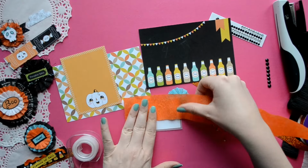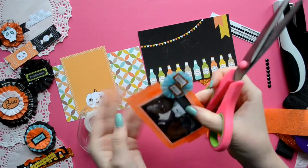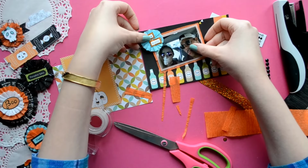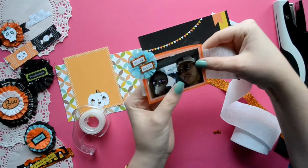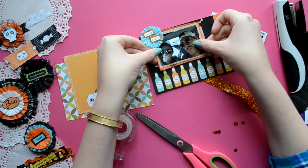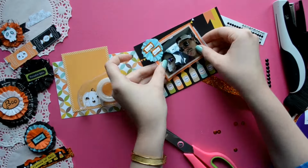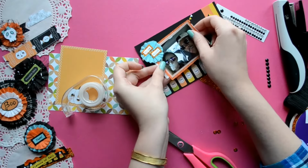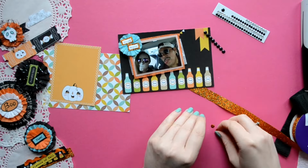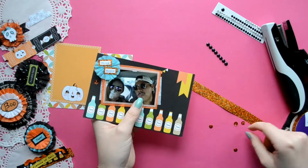And then I was like, wait a minute, I kind of want to put some more color on here. I really didn't need it, but I just felt the urge to add some more crepe paper. And I just used my scissors to trim it down on the sides. For the entire layout, I didn't really worry about if everything was straight. I just wanted to have fun and not fuss about it. And overall I love how it turned out, and it's really fun just to kind of let go and not worry about all the small details, because there will always be more scrapbook layouts that you can work on. Because the most important thing to me is to document my memories and have fun in the process.